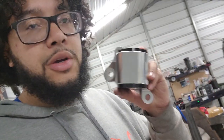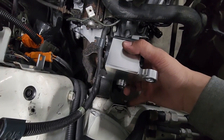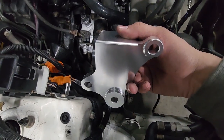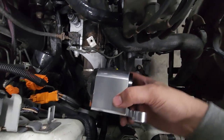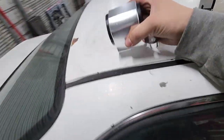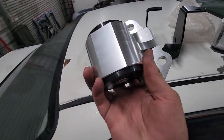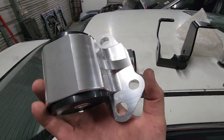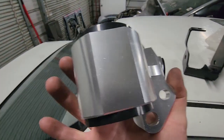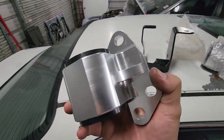But this is the correct mount for the frame rail. So if you look here, that top bolt right there lines up perfectly with this one, and there's two bolts at the bottom that are kind of offset just like that, and that'll put this mount right in the bracket there. And this is the correct mount. And then the mount that the guy told me I should be using is this one down here. This is a typical mount you would use for an EG. This goes directly down onto the transmission, and then this side here bolts to the EG on the frame. So this is the incorrect one.